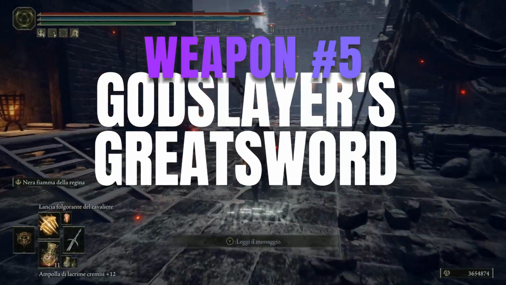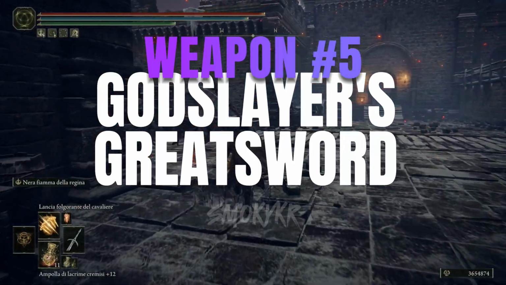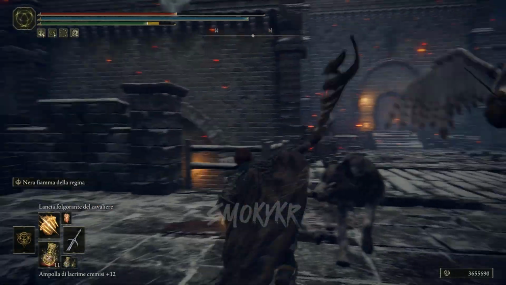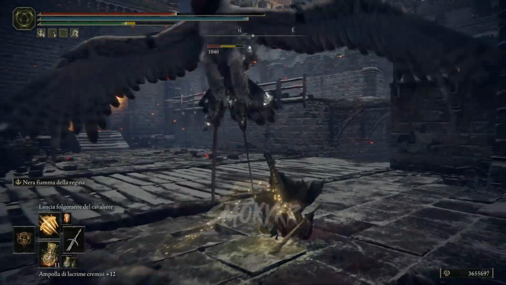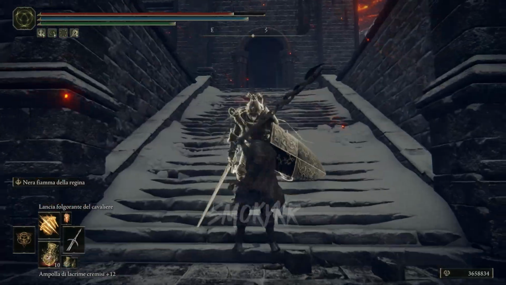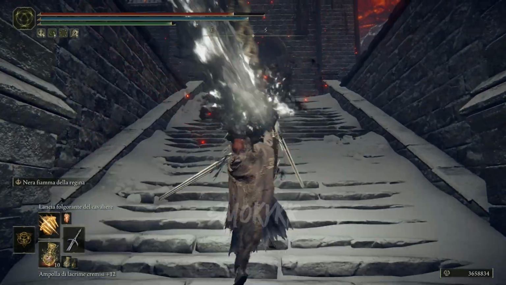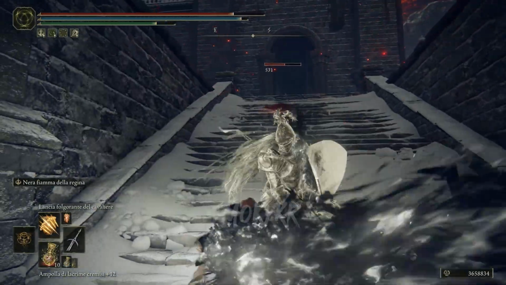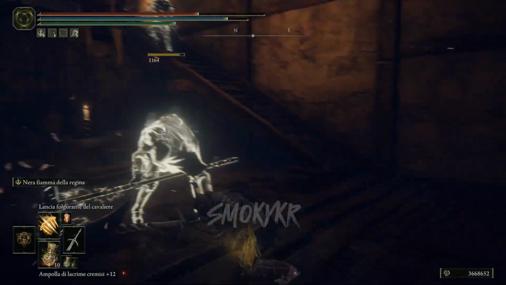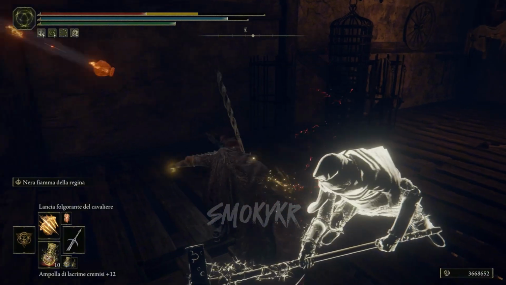Weapon number 5. Godslayer's Greatsword is a colossal sword in Elden Ring. The Godslayer's Greatsword scales primarily with dexterity and faith, with mediocre scaling in strength, and is a good weapon for inflicting fire-based damage. This weapon is one of my favorites in the entire game. I spent many hours inside Elden Ring using this fantastic weapon.